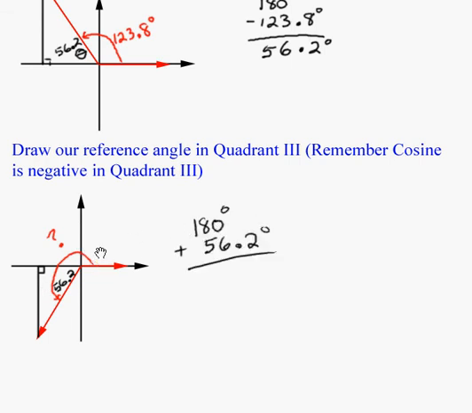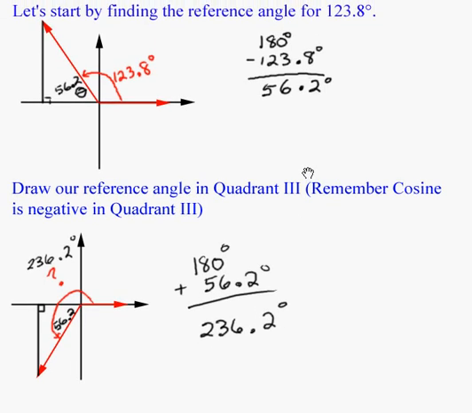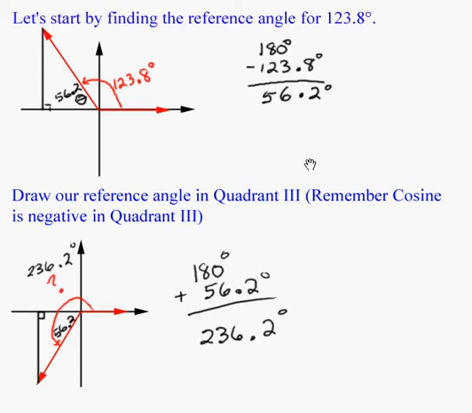So let's add 180 because that's the straight angle, plus 56.2 decimal degrees further. And that tells us our second angle, 236.2 decimal degrees. And our calculator would not have found that for us. It just finds the first one for us. So again, the two angles they were looking for are 123.8 decimal degrees and 236.2 decimal degrees, since they wanted us to round to the nearest tenth. And that's using our calculator to find trig values.